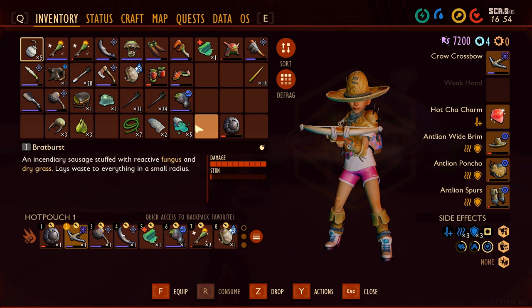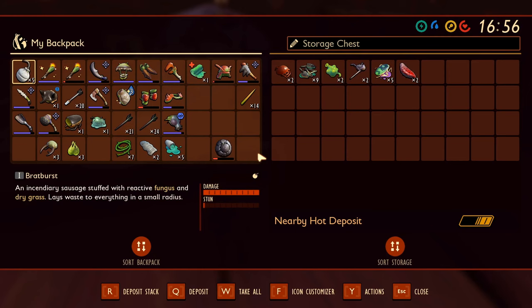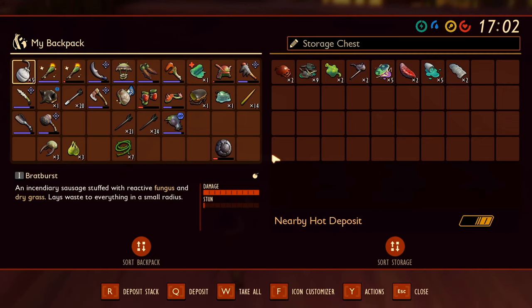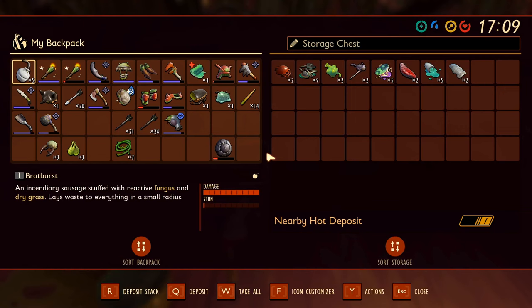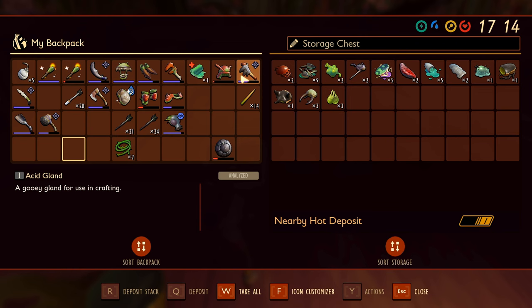Alright, inventory. Need to empty this inventory. The grubs here. Black Ox Beetle Parts, you can go there. Wait, did we analyze this? The horn. Need to analyze the horn. Nothing. Alright. Now it's done. This, and this. Larva spikes can go in here. That's pretty much it.